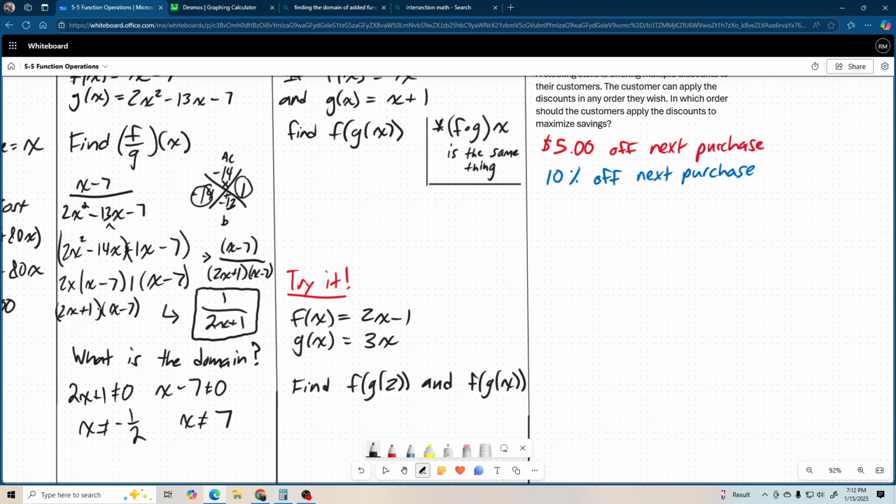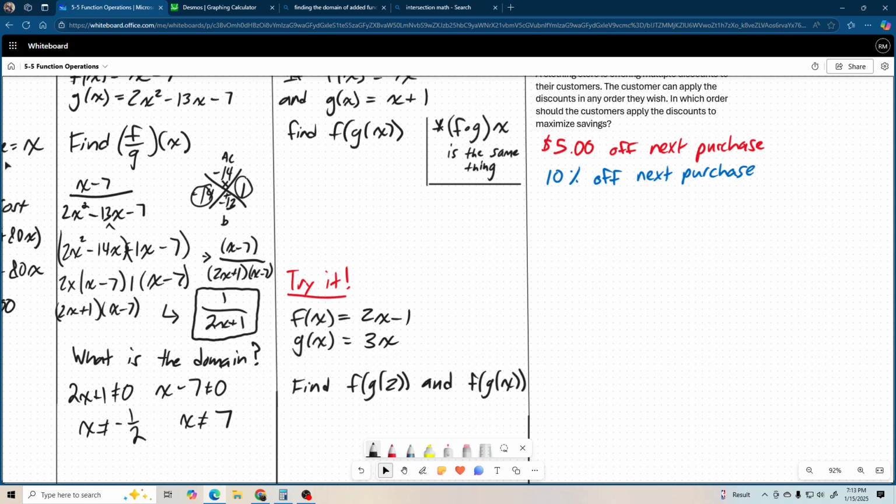So every other piece of this domain is perfectly fine, except for where x equals negative 1/2 and where x equals 7. And if you plug this into your graph, that's what you'll see as well. Actually, one of them will be a hole, because it's eliminated from top and bottom, and the other one would be an asymptote. Hopefully you remember that as well.